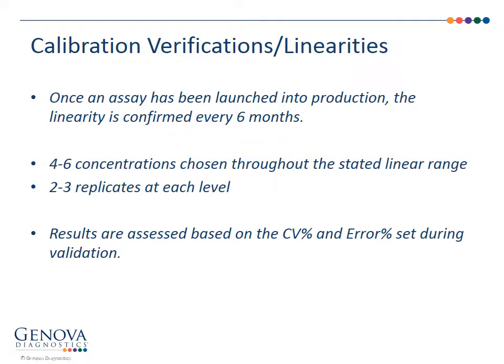I want to point out here, too, to the development staff, that when operations is looking at their calibration verifications, they're assessing their results based on the CV in the area that you were setting during validation. So it's a very conscientious choice that we need to make in CV and error, that we're setting that where we expect the assay to perform. We don't want to make it too broad so that we're not catching problems in the assay, but we also don't want to put them so tight that they're not able to pass their regulatory requirements. So I'm going to show a few examples of what these look like in operations.